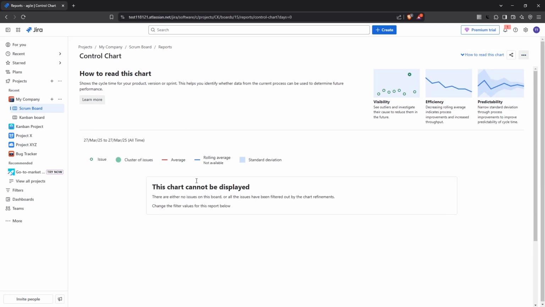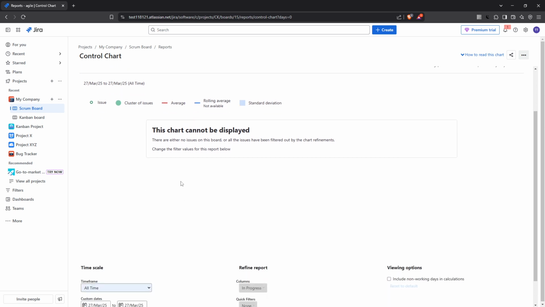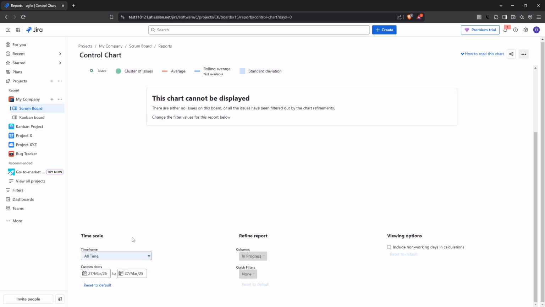Once the control chart is open, the next step is to define the time frame you want your analysis to cover. This is where you'll set the date range for your analysis. Selecting a relevant date range is important, as it allows you to measure the lead time in different phases of the project, which can reveal patterns or irregularities in how your team handles tasks. You may want to look at recent weeks or even a few months to get a comprehensive view.